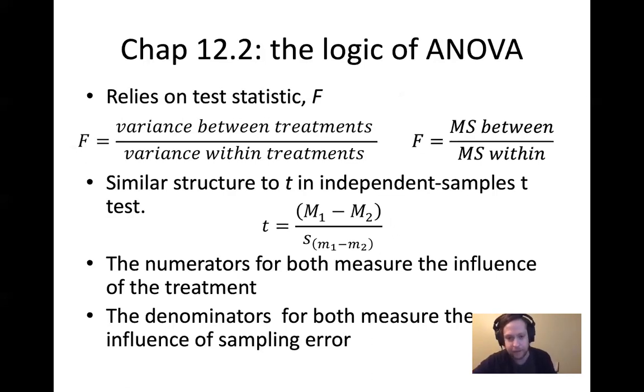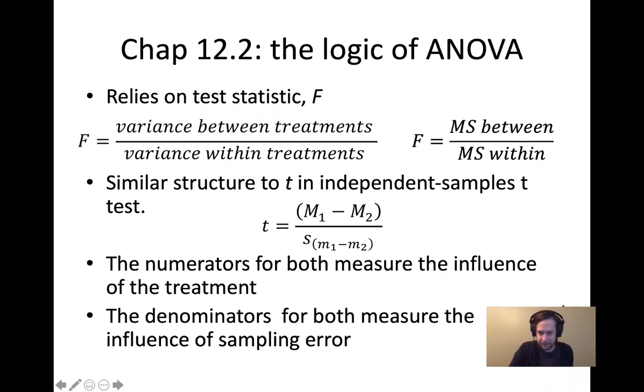There's a numerator on top and a denominator on bottom for T. And the same with F. It's a ratio, there's something on top, and there's something on the bottom. For Z, T, and F, all 3 of those, it's always the numerator divided by the denominator. And that's not a coincidence. That's because all statistics are based on these ratios. And in all cases, Z, T, and F, the numerators and the denominators are doing basically the exact same thing. Mathematically, they're a little bit different, but conceptually, they're really not that different. They're all doing the basic same thing.